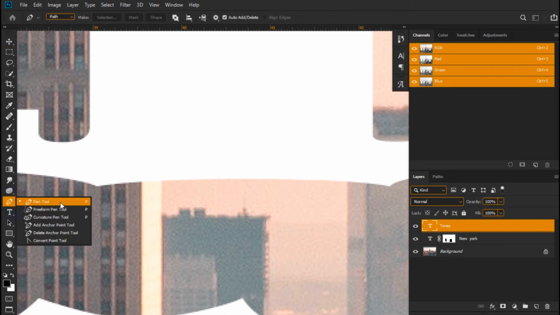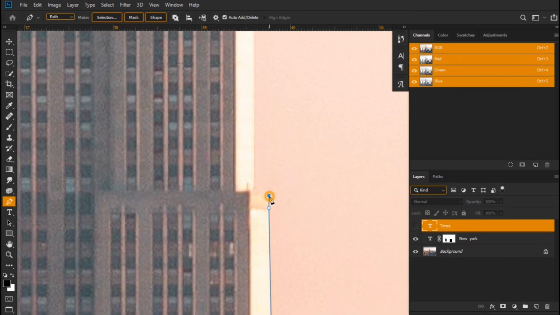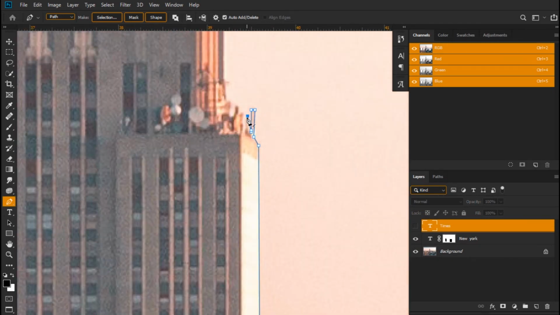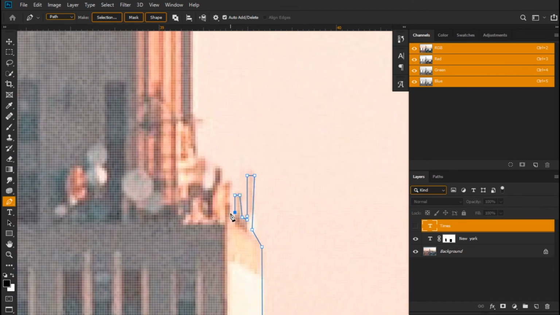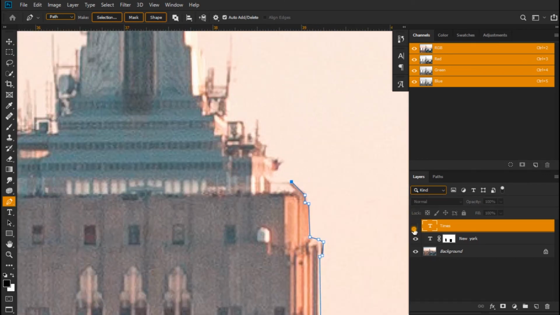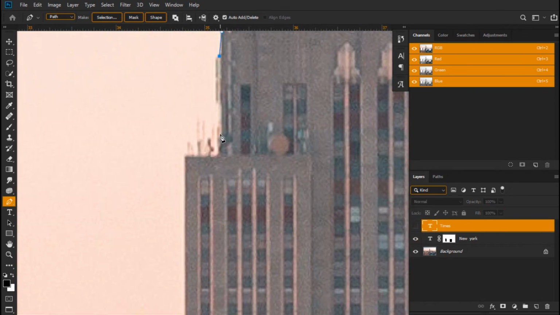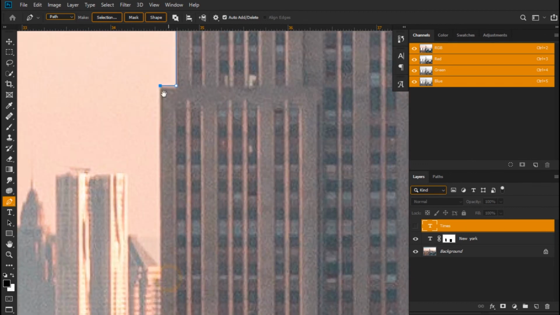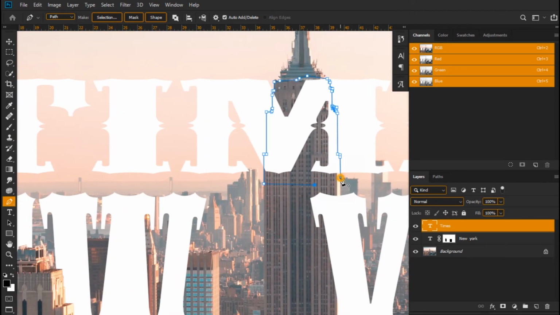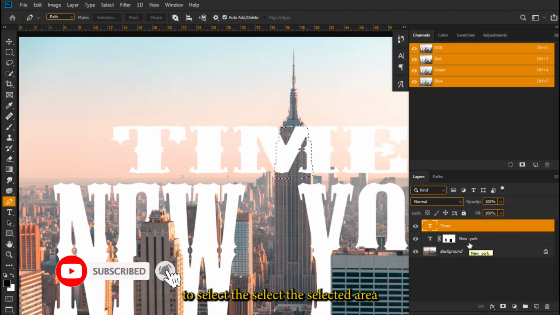Select the pen tool and select this building. After selecting, press Ctrl plus Enter to turn the path into a selection.